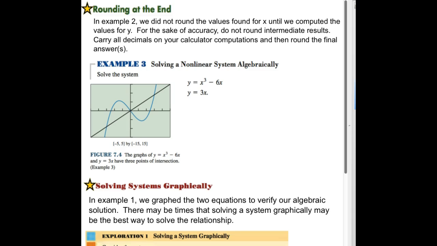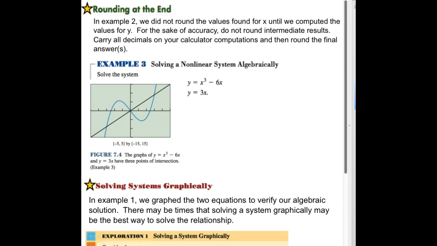Okay, so when you are dealing with decimal answers, you should not be rounding anything until the very end. If you start rounding them in step 1 and you round again in step 2 and you round again in step 3, pretty soon your answer's far off from what it should be. So make sure you keep those decimals in the calculator till the very end.